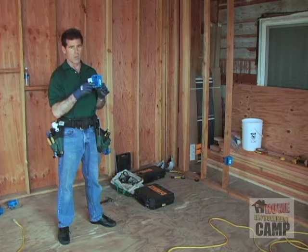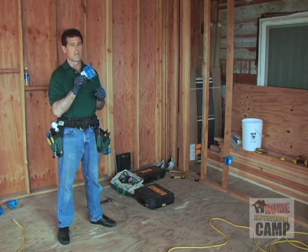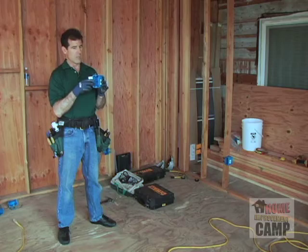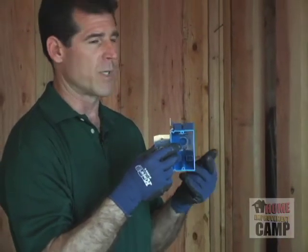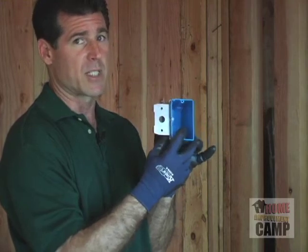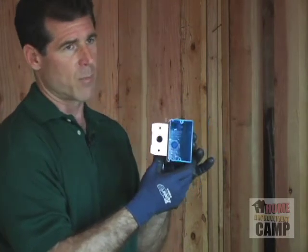So we're already up to 7, we're already up to 9, a count of 9 just by having 3 wires coming in here and 1 switch or receptacle. So since it only allows 10 14s, we're already at our max. We've got to make sure that we don't try and run more than 3 wires into any one of these smaller junction boxes. And these adjuster boxes are a little bit deeper and will take a larger number of wires.